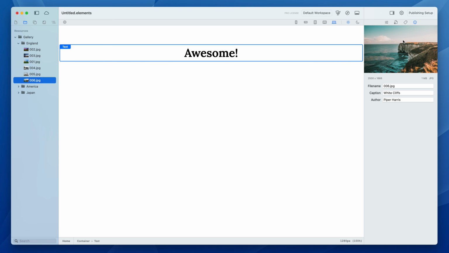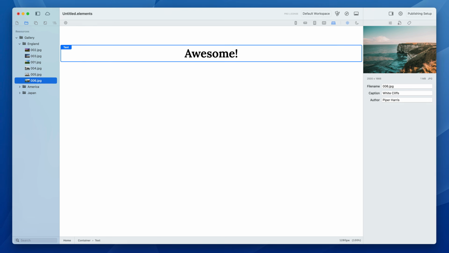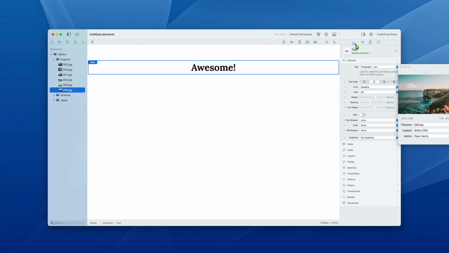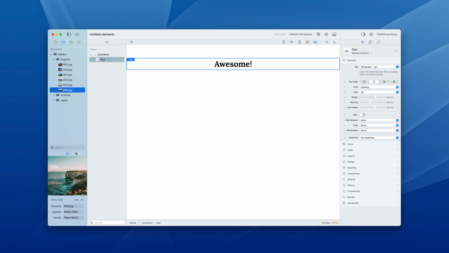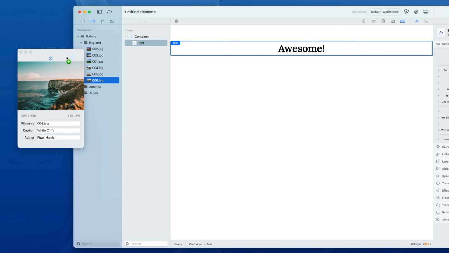Now you might be thinking this isn't very convenient to have it over this side, and that's fine because the Elements UI is completely configurable. So what I can do, I can drag this out into a window, or I can rearrange it somewhere else in the UI. So I can place this over here. I can even place it down the bottom so we split the panel. And if I want another panel, I can just drag these icons out, and we can configure these however we like. It's really flexible.